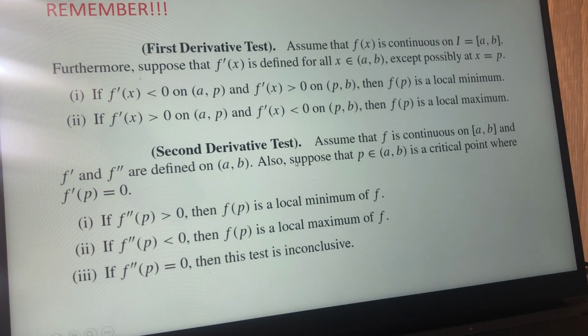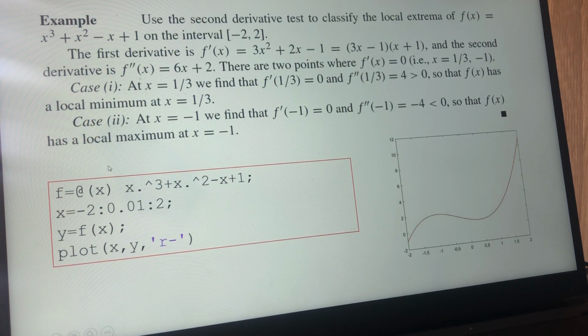And the second derivative test, this time you are looking for the second derivative by checking the first derivative equals 0. This is going to give you the critical points, if you remember it from calculus. And at the critical points, if you check the second derivative test, and if the second derivative is positive, then it's a local minimum. If it is negative, it's a local maximum. If it is 0, then you cannot get any conclusion from this second derivative test. You need to try to understand in different ways. Okay?